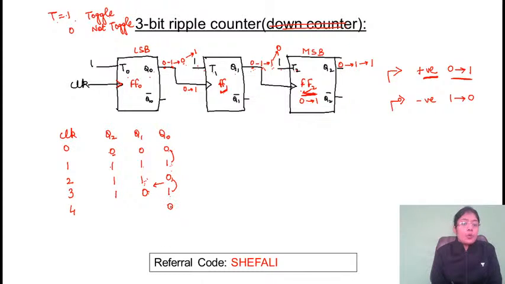This is toggling from 1 to 0. This means that flip-flop 1 will not be activated. Right? If flip-flop 1 is not activated, the output remains the same, 0 to 0. It's not 0 to 1. So flip-flop 2 will not be activated. Its output remains the same. So it is generating 1, 0, 0. Similarly, determine the output for 5, 6, 7, 8 and see कहाँ तक जाएगा ये.